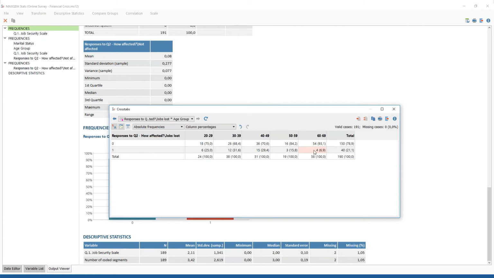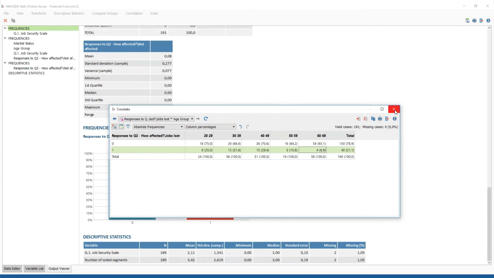Let's say I want to know what are these people, the 4 people. I want to dive into detail with these 4 people. Then I'll show you the next very interesting feature of MAXQDA Stats, which allows a very deep integration of quantitative and qualitative analysis. I can click on this cell and say I want to save these 4 people as a document set, which means save as document set now.